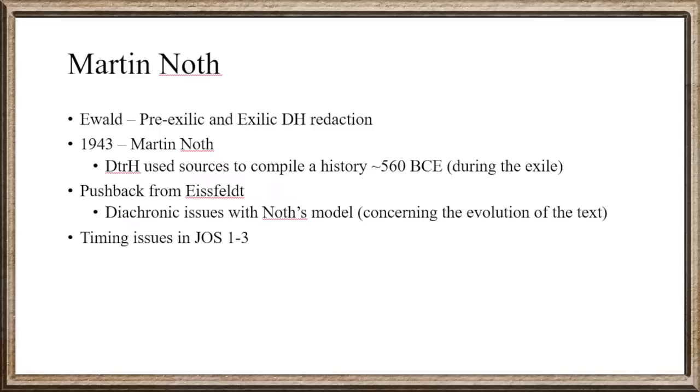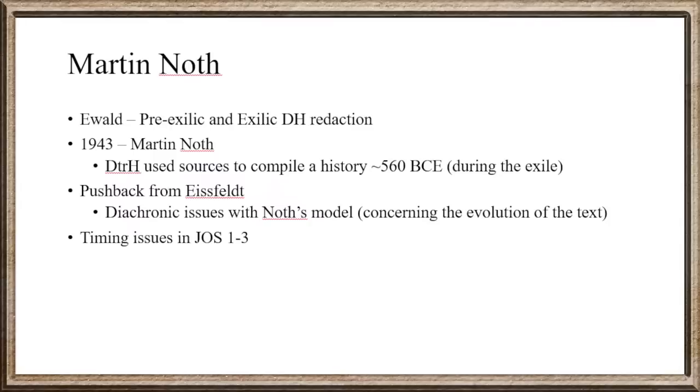According to Noth, however, the Deuteronomist used many sources to compile a history. This included not only the works that are directly cited in the Deuteronomistic history, but also shorter narratives like the history of David's rise. He believed that this was a standalone text. This would have been written during the occupation, and he places it somewhere around 560 BCE. So he believes that it was all exilic. The reason he thought there was no way a pre-exilic edition could have existed was because of how it treated the monarchy in Israel in general in such a somber way. Like, it's your fault, you did this to yourself, kind of thing, when talking about the exile.